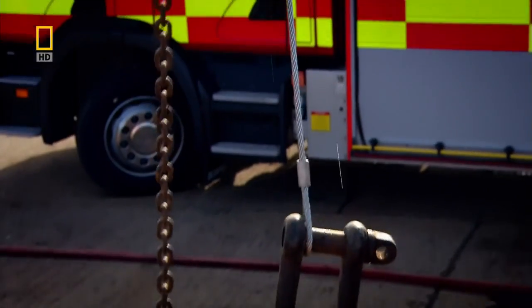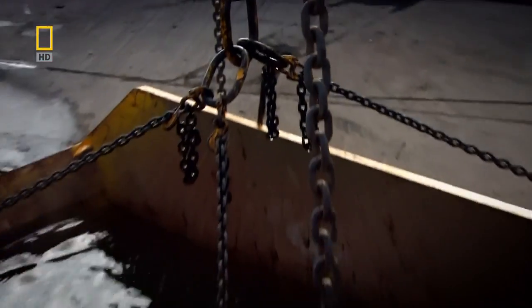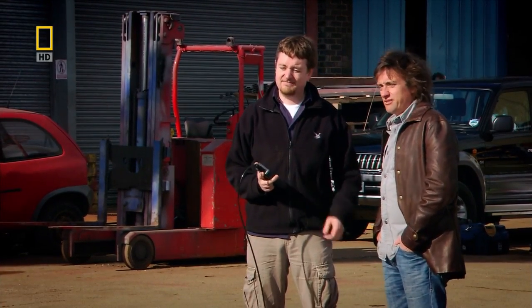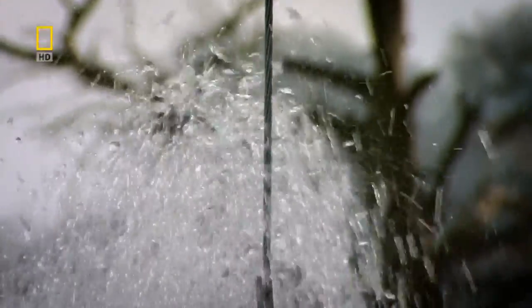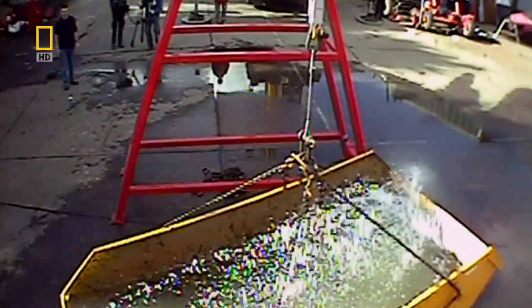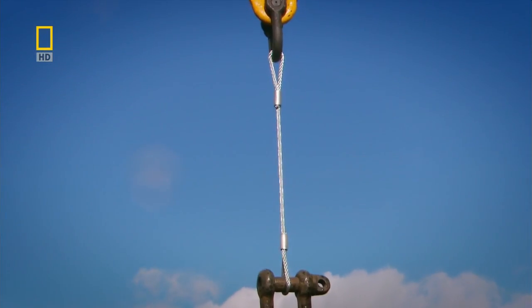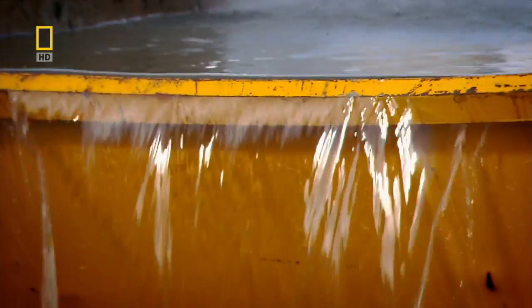To prove Wilhelm Albert was onto something, we tested cable. No surprise — we quickly got the skip to overflowing. The cable, although the same diameter as the chain, is easily carrying over 800 kilos more, and well over 4,000 kilos more than the rope. It's the best of both worlds — twisting metal strands together like rope means cable is exceptionally strong, and when it fails, it should give ample warning, just like rope.